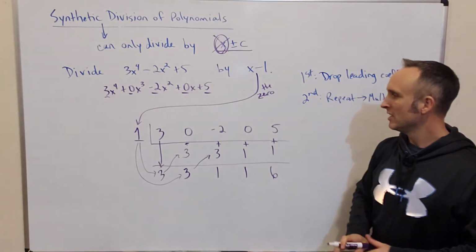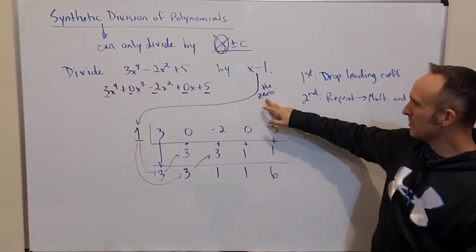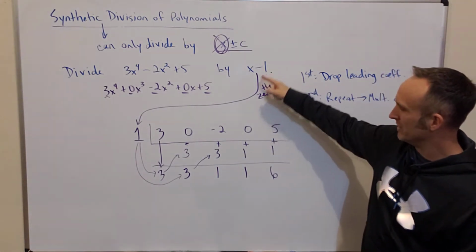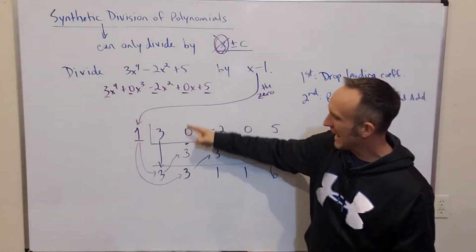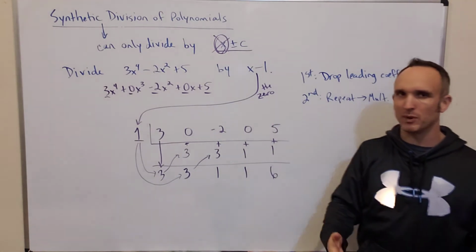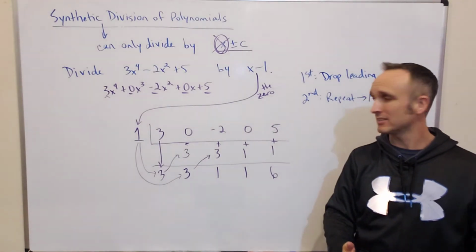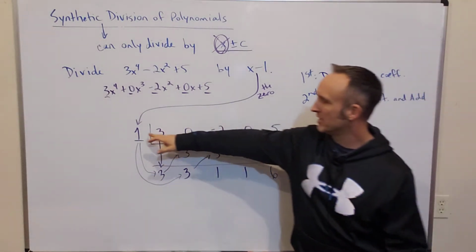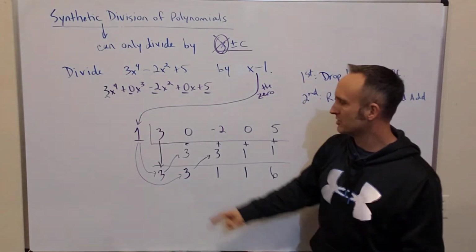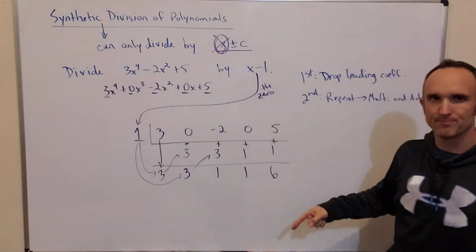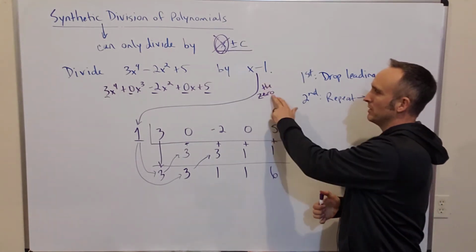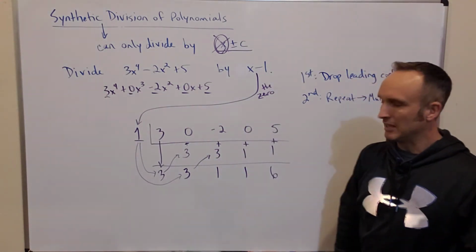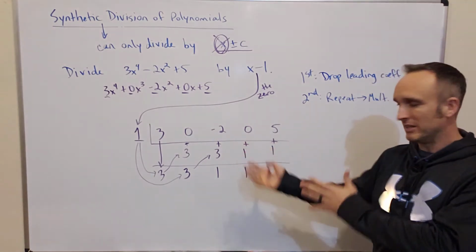We're all done. Now, the beauty about using the 0 of this over here, using positive 1 instead of negative 1, is that we add in the columns. We're much better at adding a lot of times than we are subtracting. If we did use a negative 1 here, then we would have to subtract all of these numbers. Okay, so you could play around with that if you'd like to, if you're worried that you're going to get confused about using the 0. In my videos, I will use the 0 and be consistent.